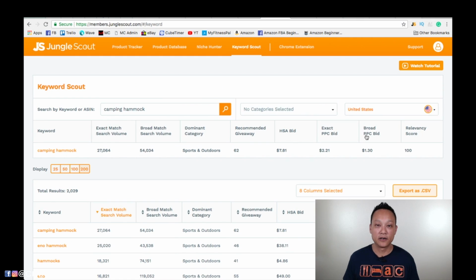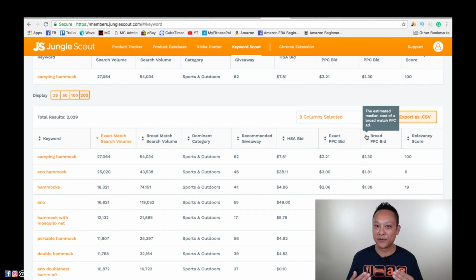All right. Another pro tip here too is, especially if you're getting into a product and you know your margins are pretty slim. I know that a lot of people get into products that are in the $15 range. When your profit margin is that slim, you don't have much room for an advertising budget. So you need to make sure that when you start your pay-per-click campaigns that you can optimize them enough that you can actually make money. Here's a way to prevent you from getting into trouble when you get into a niche and then realizing your pay-per-click campaign is going to eat up all of your profits.